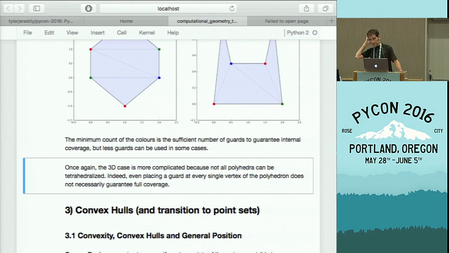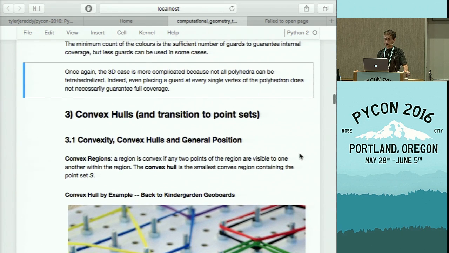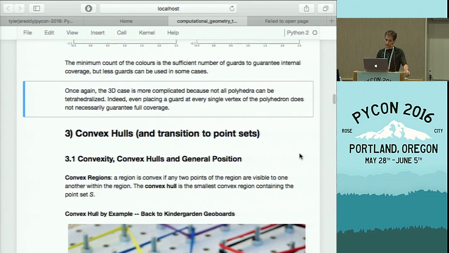And if we go to 3-dimensional, so if we move up to polyhedra, so you want to cover the entire volume of a polyhedron, the situation gets way messier. Even if you put a guard at every single vertex in a polyhedron, in some cases that wouldn't suffice, believe it or not. So people actually publish papers with example polyhedra. They're pretty strange looking, but they're certainly there. And so yeah, if you're dealing with a 3D case, that's an issue.